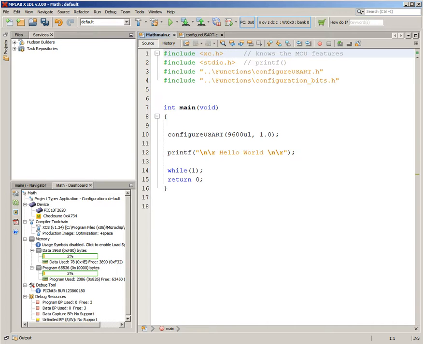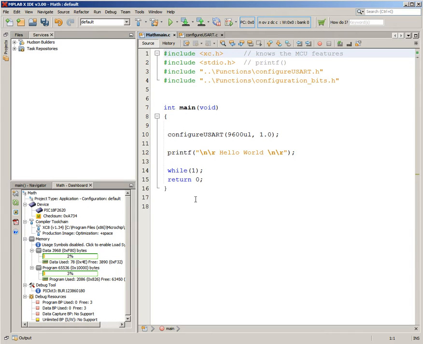Okay, so we've set up our MCUs to communicate through this USB connector to a program called PuTTY. Now, in this program, I want to talk a little more about some general useful features.